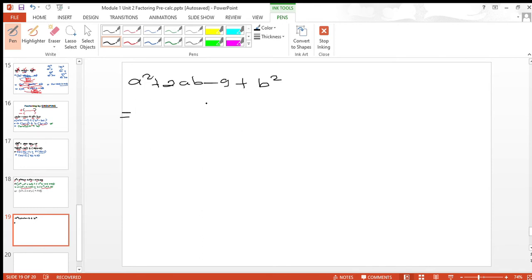Okay, so let's try to group terms together. So if we will imitate what we have done in the previous examples, for the first 2 terms, you will notice that a is common. Okay, so if we will imagine our solution, if we group the first 2 terms together, we can factor out a. Now, look at the remaining elements. For the last 2 terms, you do not find a common factor. So it means if you factor the first 2 elements together, a is a common factor, but if you group the last 2 terms together, you don't find a common factor. So it means we cannot just group the first 2 terms together.